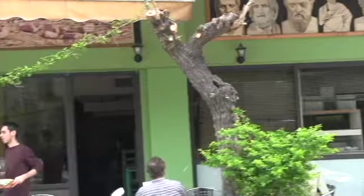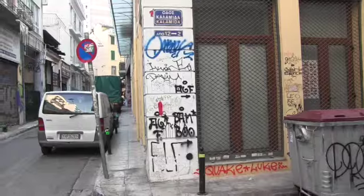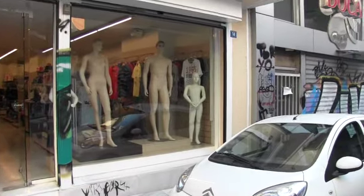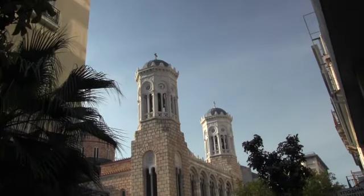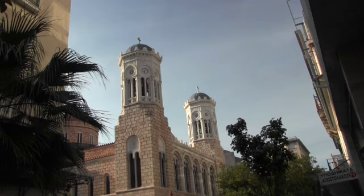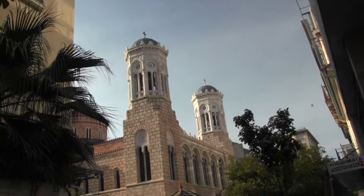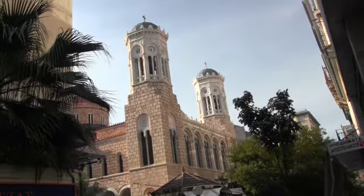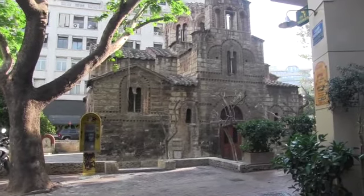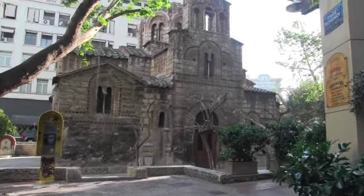Cafe that I passed by on my way to and from the bus station. More modern day sculptures. This church on Agilu Street, which runs down into Emu, which I encounter many times in this area, walking towards Syntagma Square, but looked particularly pretty this morning in that sunlight. I think this church is on Evrodu or something like that. And to the right should be Syntagma Square. Should be, because I never know where I'm really at.